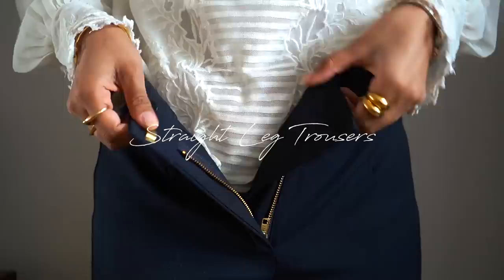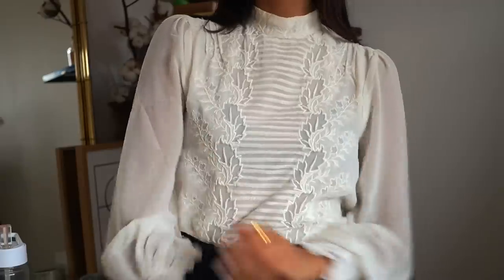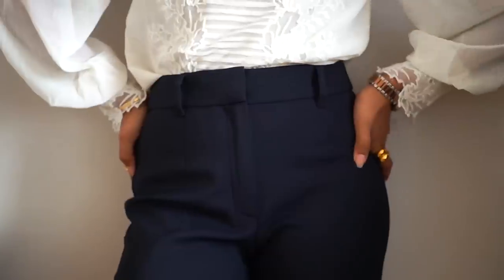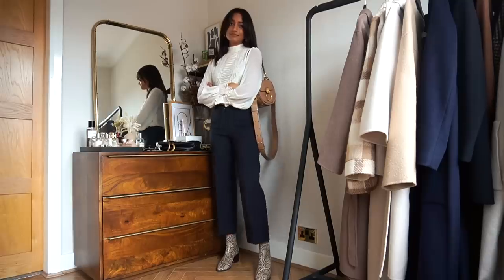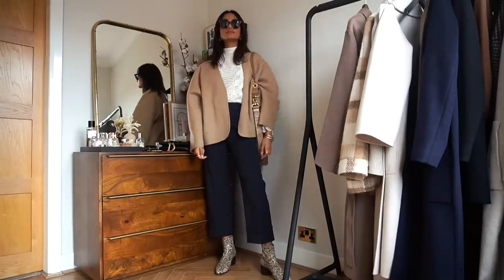Time to talk about trousers. There are so many different ways of incorporating a straight leg trouser into your wardrobe based on what you feel most comfortable in. The first pair I'm wearing is from Cezanne and I love wearing something tailored with a really flowy blouse like this one from Topshop. I really like the mix of feminine and masculine. These trousers are so comfortable, with a really amazing cuff at the bottom — they help make your outfits look smart, sophisticated, and very Parisian.